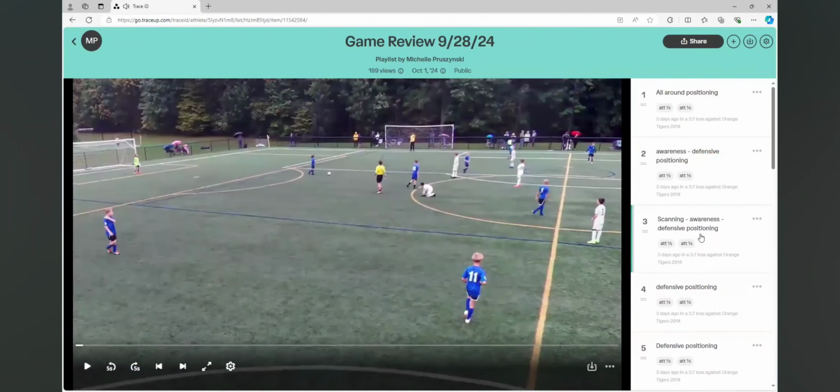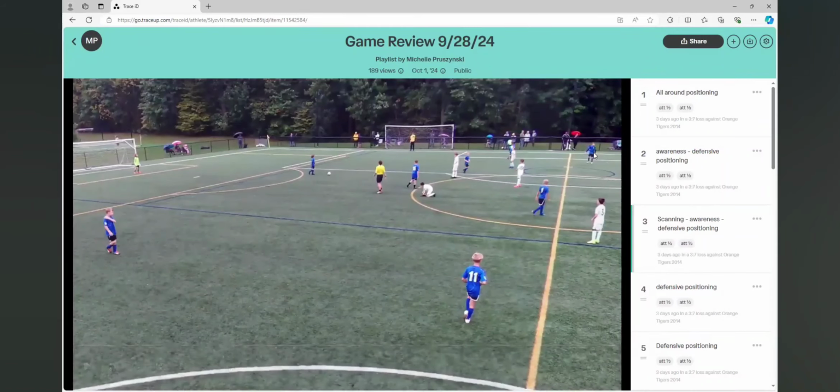All right, so for the third play, we're going to identify here, again, scanning the field, awareness of where you're at, and again, our defensive positioning. So what we can show just off the bat here is we have our defensive back player who's in space, all by himself. No one is even challenging him, which is good. We have our wing, which is out wide, which is good. We have our forward in the middle of the field. We have our other wing far, spreading out the field wide.